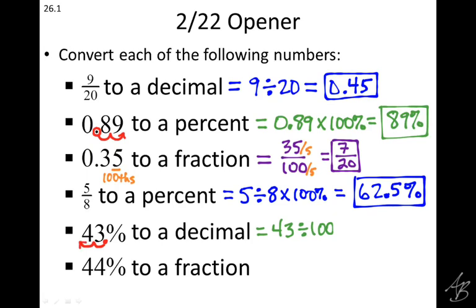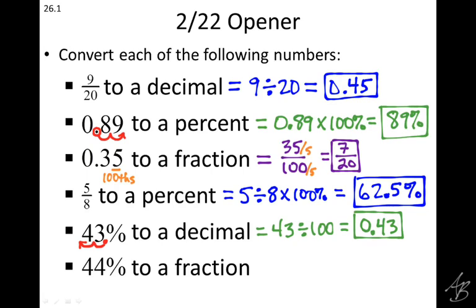All right, so when we do that, whether we're using the calculator or just by moving the decimal point, we get 0.43. Now there's a little problem with that answer. What do I need to do here? What am I missing? Zero. I need a 0 in front. We always want a number in the ones place, so I'm going to put a 0 up there.